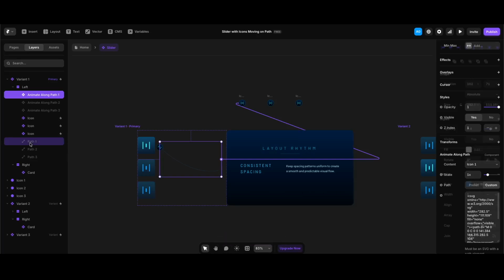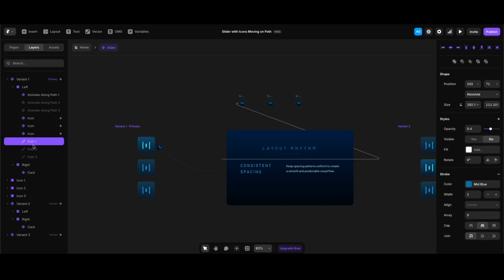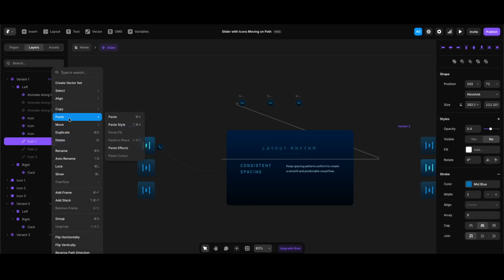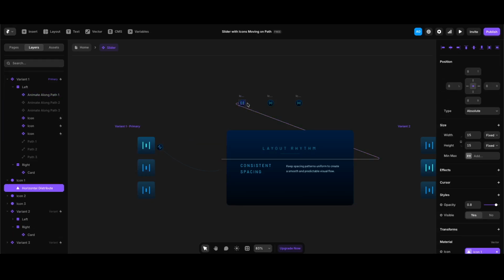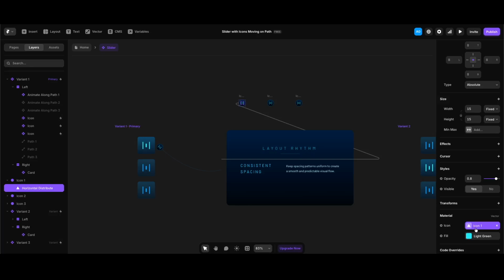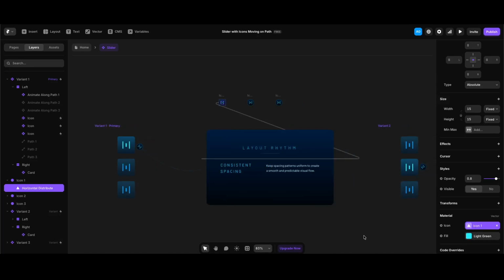You can see I still keep the paths I drew, although they are not visible. What I did was just right-click in the path 1, copying its SVG, and pasting it to the custom path box in the Animate Along Path component properties. And for maximizing the flexibility and ease of use, I used separate Animate Along Path component instances for each variant. And since I assigned the icon in the frame to the same variable we use for the first icon button, which is icon 1, as I said, we can control them both with a single variable.